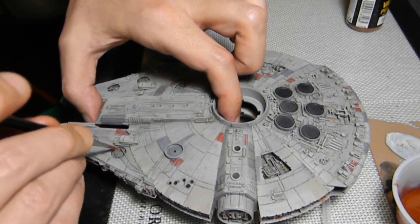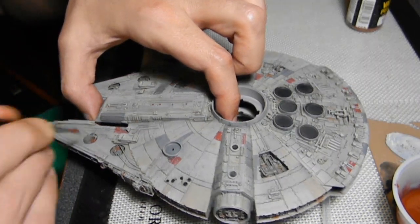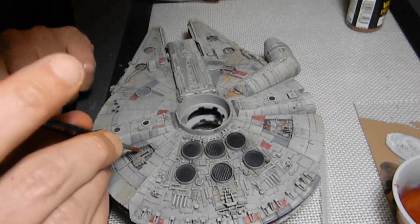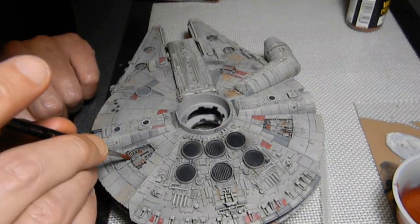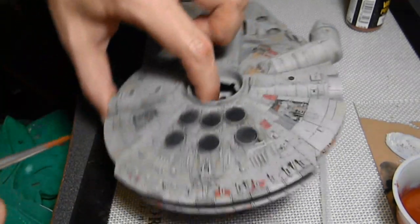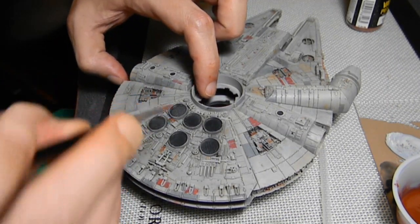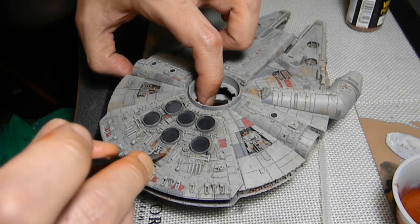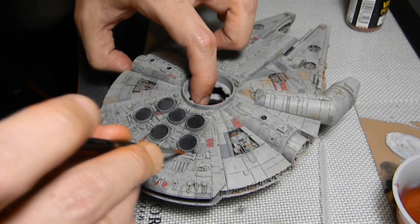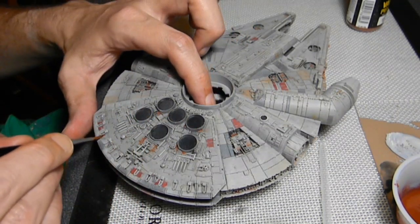I'm going to add just a little bit, and some of the recesses on top. This is going to get a heavy amount of black pigment in there, so it actually may not come up. But if it does, it'll give a nice variance of tone. And let's add a little bit to the back too. Little here, little there.